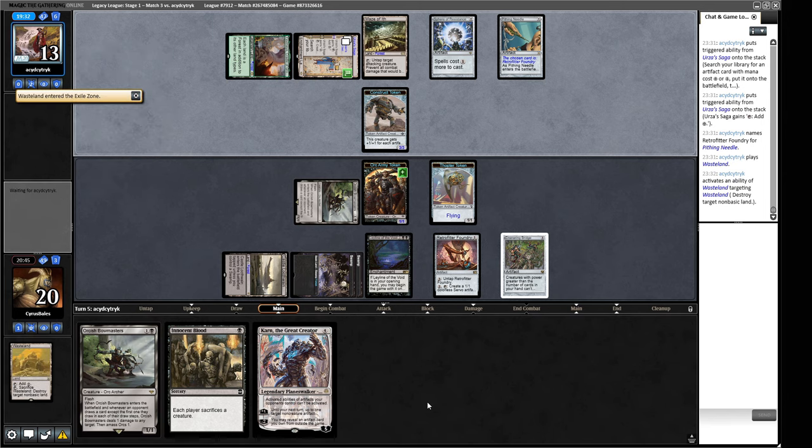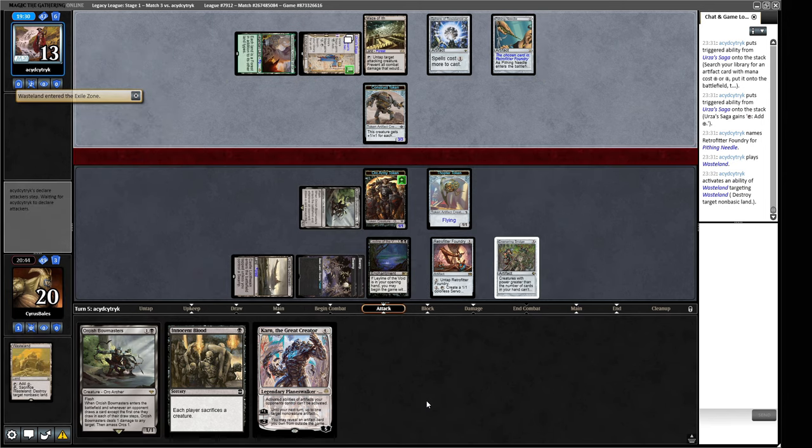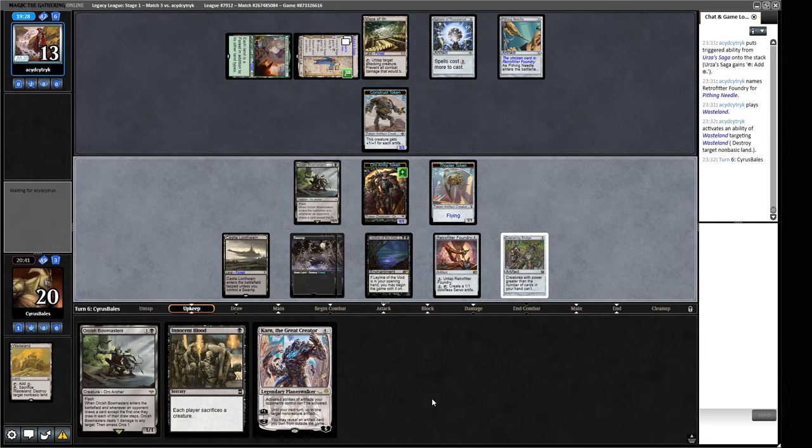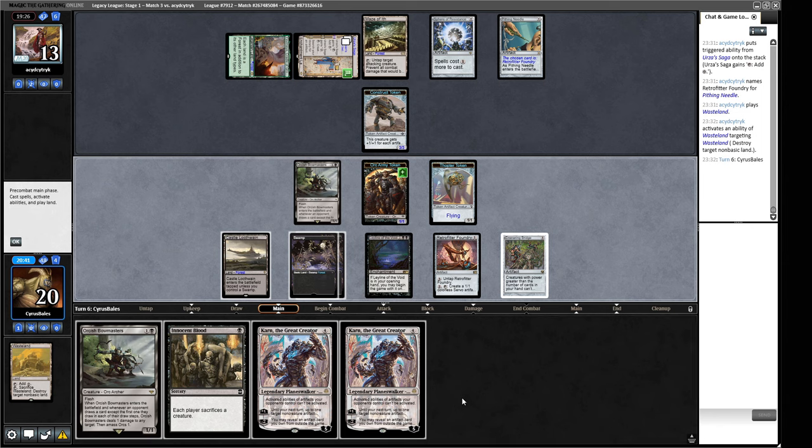Okay. So they have a Wasteland, so they're going to Wasteland our Wasteland. The classic. Okay. They're going to attack with their 3-3. We'll take it if they do. They do not want to attack. I think that is correct. A Karn that we can't cast. That's exciting, isn't it? What are we doing here? I find myself asking that a lot.